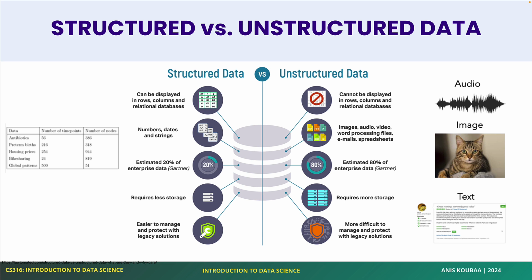On the other side, we have unstructured data, which can come in multiple forms. We can have audio data or speech data, MP4, MP3 files. It can be images, it can be emails. Emails are also completely unstructured; we don't have any rigid structure for emails. Images can come with different resolutions, different sizes, different pixels. We can have RGB images, grayscale images, thermal images. So there are different types of images, audio files, word processing files, like Word documents, spreadsheets. All are examples of possible unstructured data.